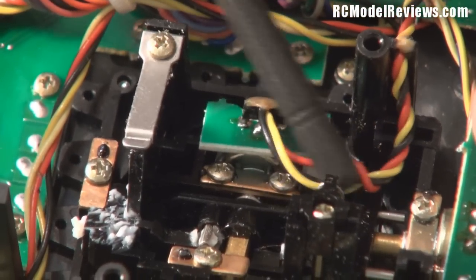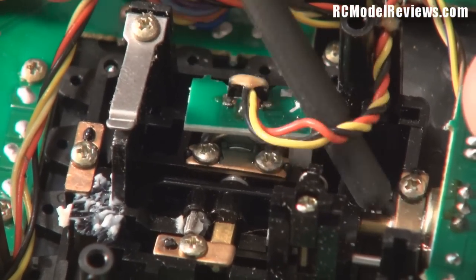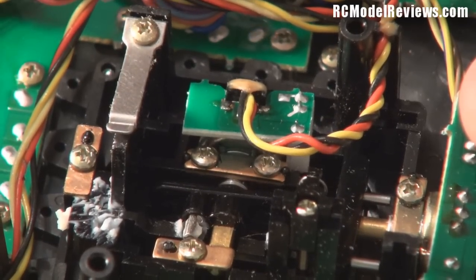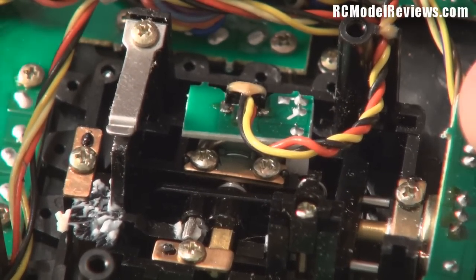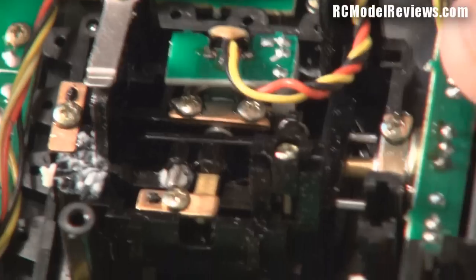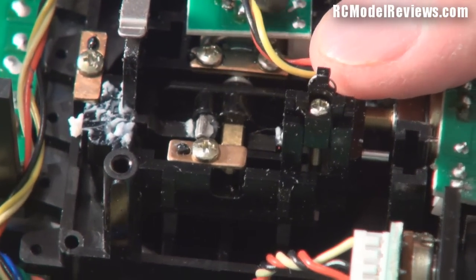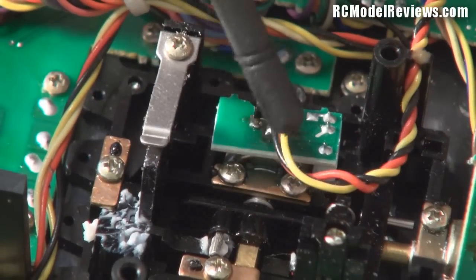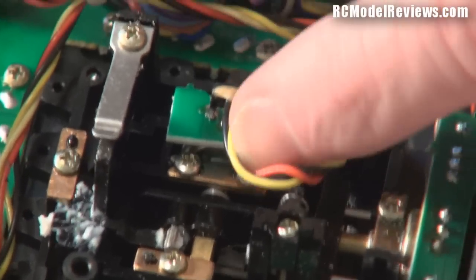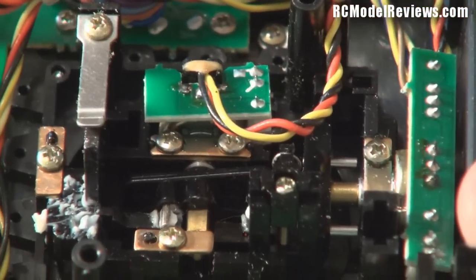One concern is that if the fault isn't in the stick unit but is on the logic board, there's probably not a lot I can do, since I don't have the Futaba service manual or access to Futaba-branded parts. I'll check and make sure the wiring looks intact, and verify that moving the stick produces nothing unexpected. Wire breaks inside the insulation are possible on an old radio, though not common. I'll now set about measuring to confirm everything is working as expected.